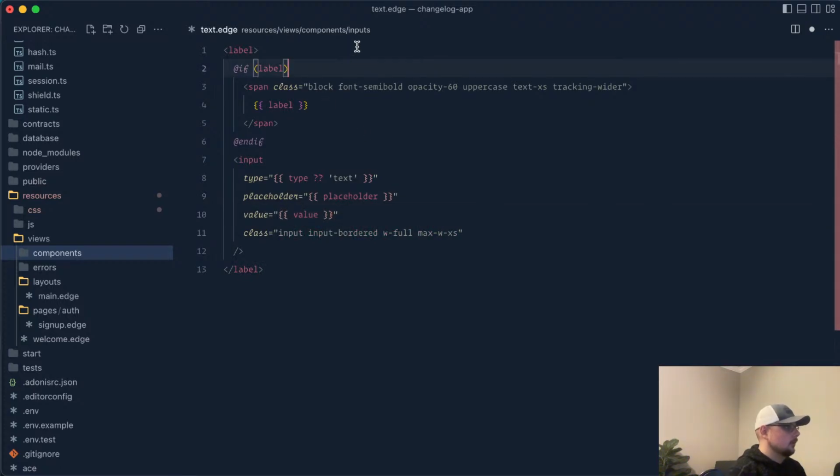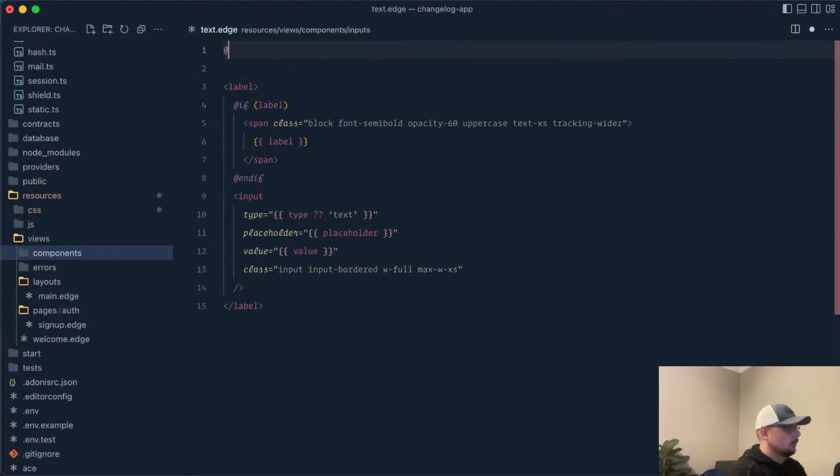Alrighty. And then, or no, let's put the flash value first. So flash message.